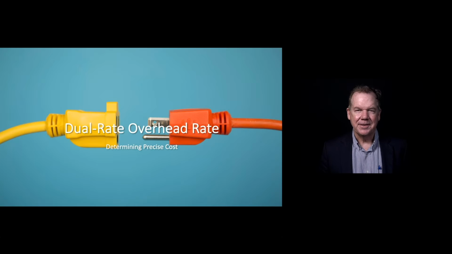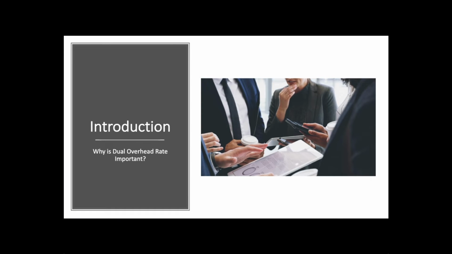Welcome to our pod. Today we'll explore the dual rate overhead calculation. It is a way in which we determine precisely the general administrative costs and apply it to a project. Applying general and administrative, or G&A, costs on a construction project tender is an often overlooked area. G&A, or overhead, is a substantial expense paid for from a contractor's margins.